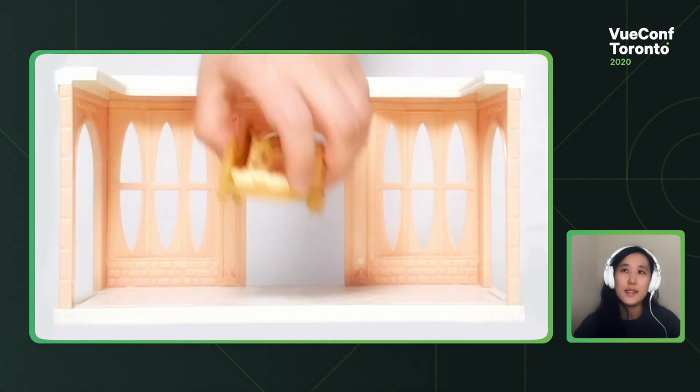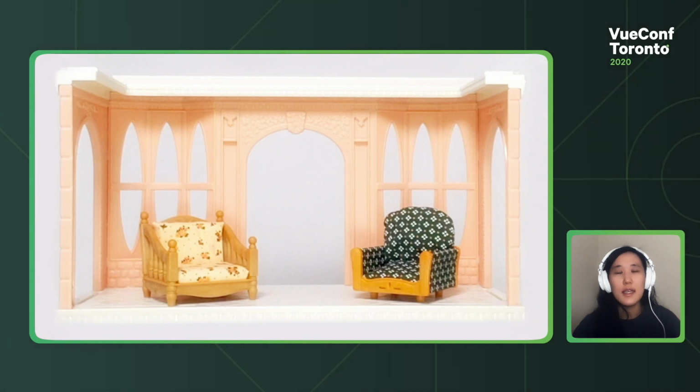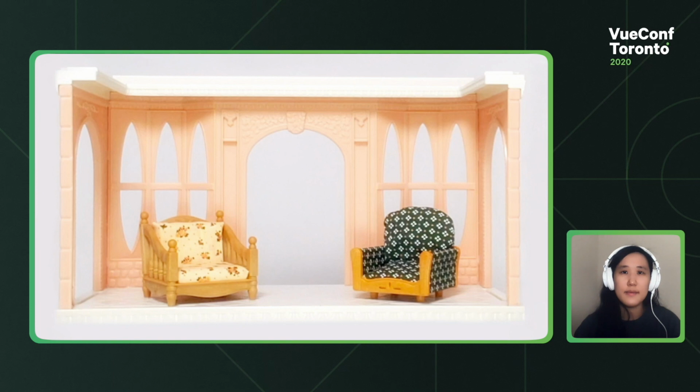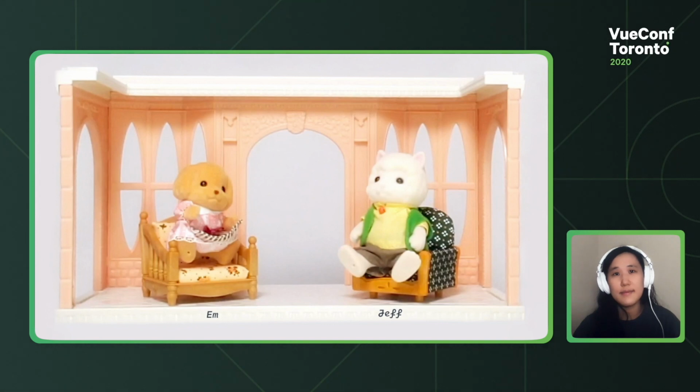But what if there's more than one slot? What if the room component has two slots? If I were to place M now, how would the compiler know where she should be seated? I suppose it could guess, but what if it guesses wrong? And also, what if I pass in Jeff? How would the compiler know if they should go in the same seat or disparate ones? That's where named slots come in. By assigning each chair a name, we can send M and Jeff directly to their respective seats.